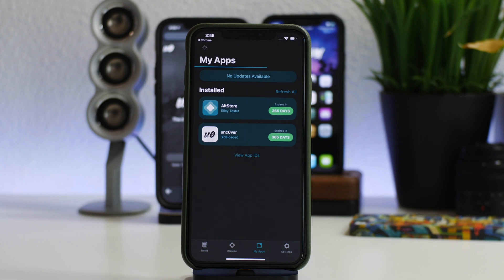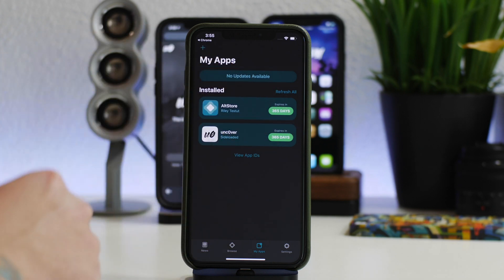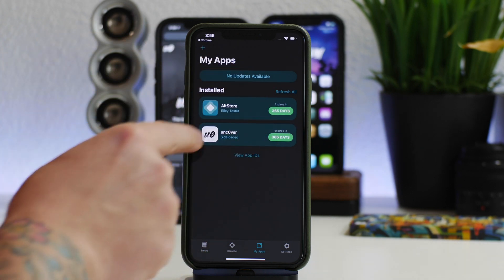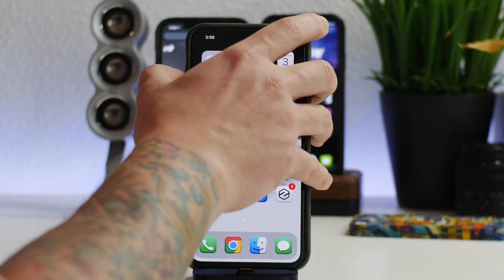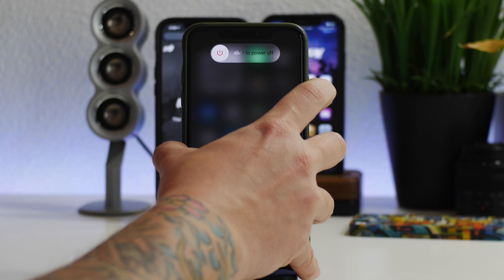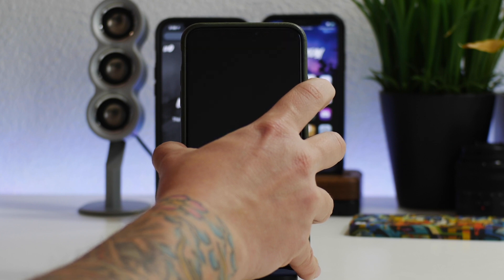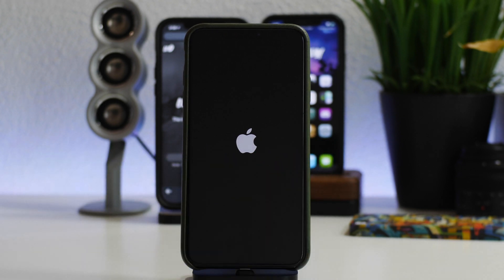Give it a few seconds — it usually doesn't take too long to update the jailbreak. Just an FYI, I am doing this while I'm in the jailbroken state. Now unc0ver has downloaded and basically overwritten the 6.0.1, and now there is the 6.0.2 version. What I like to do is go ahead and do a hard reboot on my phone, which will take us out of the jailbroken state, and then we can simply re-jailbreak with the newer version of unc0ver. To me this is the simplest and easiest method of updating this jailbreak.